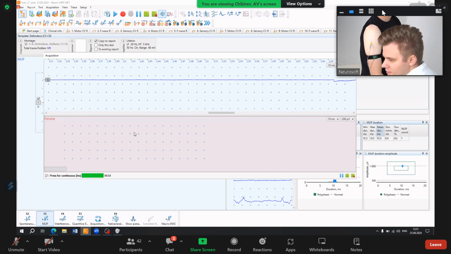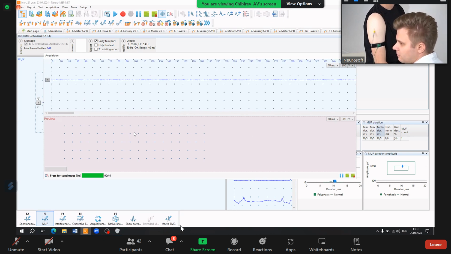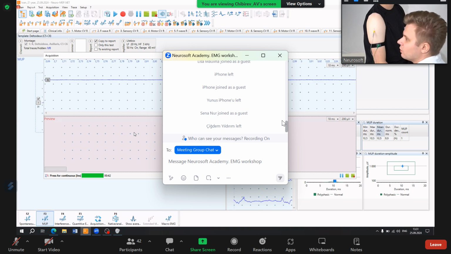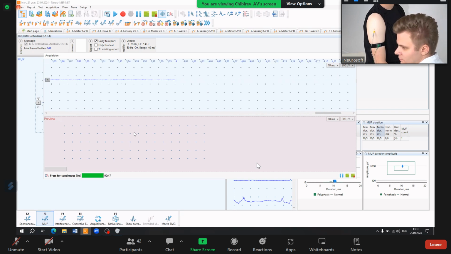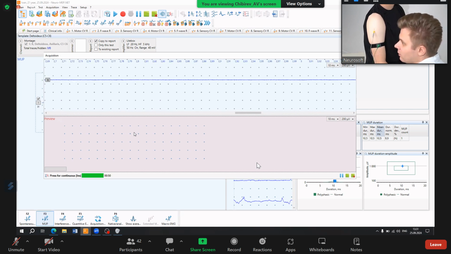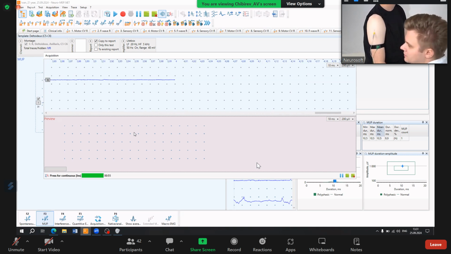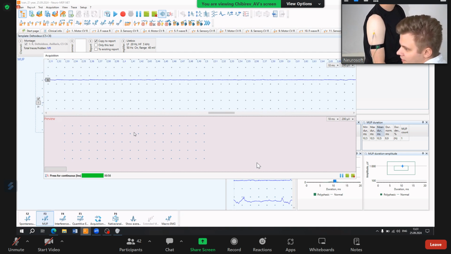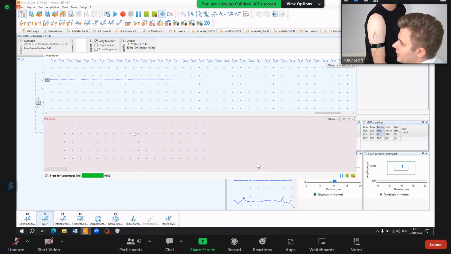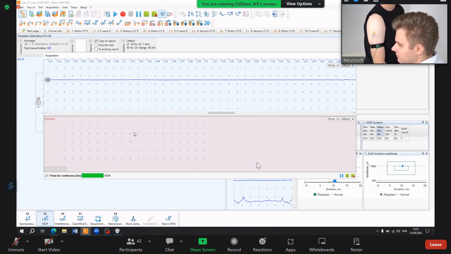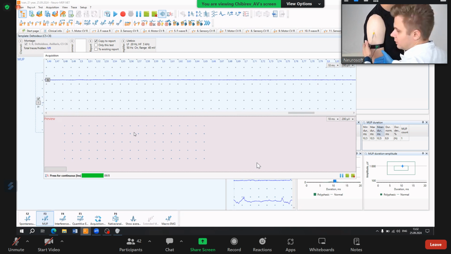Why do we need to move the needle up to 10 millimeters? Because 5 or 10 millimeters is the area of a motor unit. The area depends on the muscle. In some muscles, it's 5 millimeters. In some muscles, it's 10 millimeters. So if you don't move the needle enough, you will collect the same motor unit action potentials you already have. So I moved the needle and ask my patient to contract the muscle one more time.